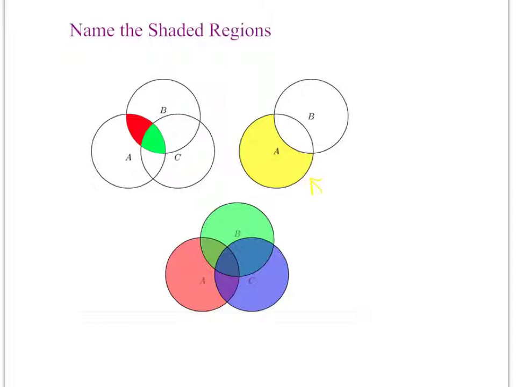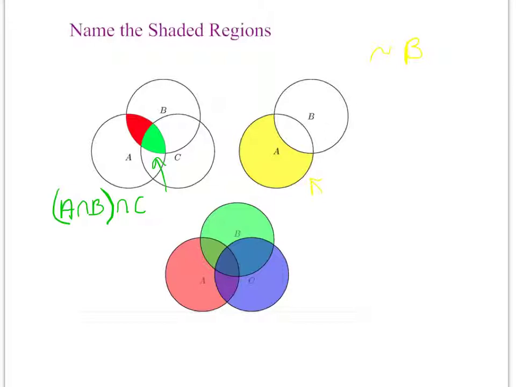There's not just one way usually, but this one's pretty straightforward, so I would just say not B. Again, nothing else is drawn, and we're going to treat just that double circle there as the only figure in that particular case. Okay, now let's go over to the figure on the left and see if you can name the green area. For the green area here, I would say A intersect B intersect C. That's what A and B have in common with also C, so it's the intersection of all three.